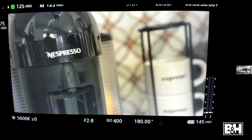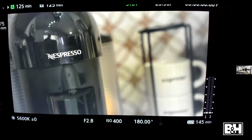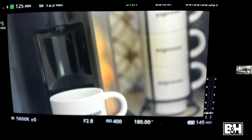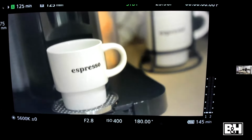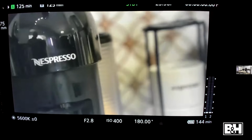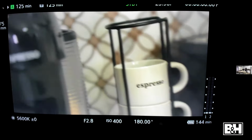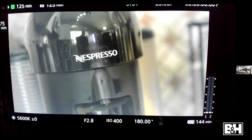Okay, so if I were going to do a shot here and find something interesting to do, like kind of tip down here to the espresso if we were actually going to make it, right? This is just not a big deal. It's just a nice little tilt. I'm zoomed in all the way right here. If I wanted to get tighter, I just walk in a little bit, right? I do stuff like this all the time. I'd be on the espresso mug, and we kind of follow it around to the Nespresso.